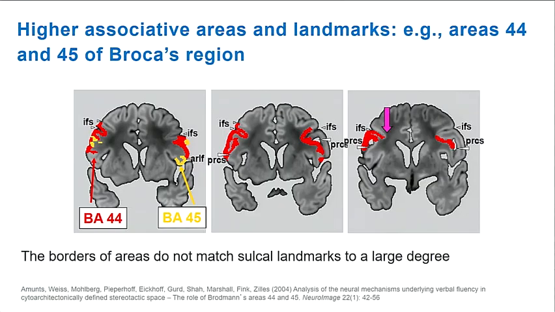So, for instance, in this image, the area 44 more or less stops at the fundus of the inferior frontal sulcus, while in this section from the same brain, only a little bit more anterior, the area 44 goes to the upper bank of the inferior frontal sulcus. So we are already on the middle frontal gyrus.